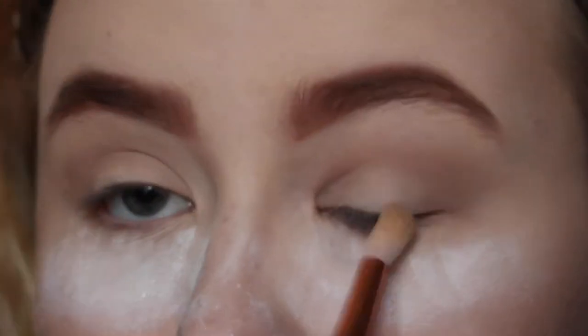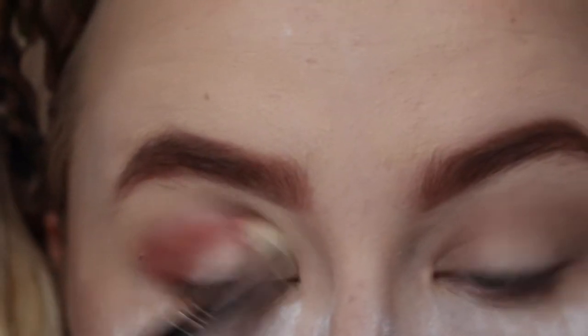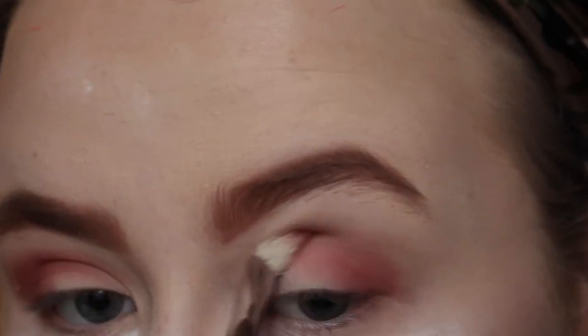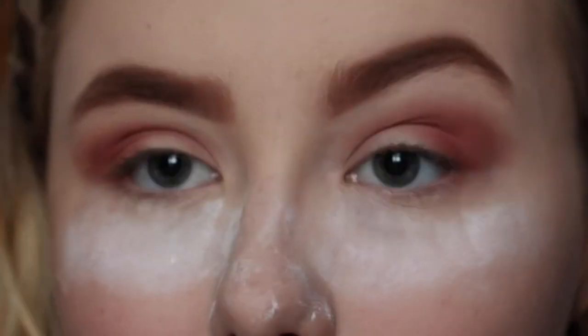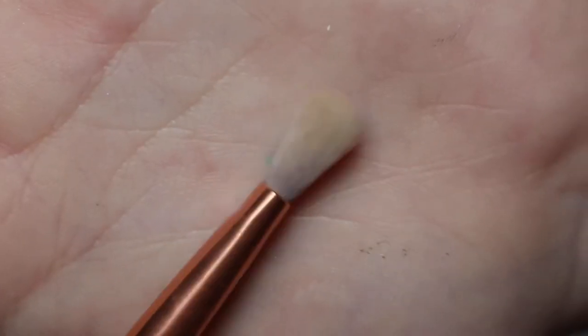I was going to this Oscar ceremony that my college does, meeting loads of people I'd never really known before, and I just wanted to make sure I looked really well, fashionable, and like I knew what I was doing. So this whole look is just to look really blended and very seamless. I put this red shade on a bigger fluffy brush and pack it into the outer corners, then drag it into my crease — it's basically the halo look I did a couple of months ago but just a normal eyeshadow look.